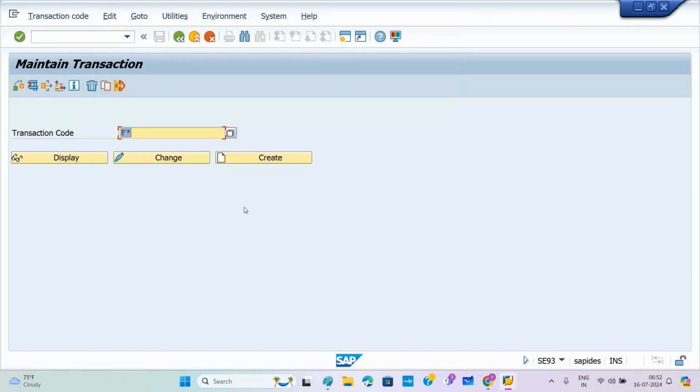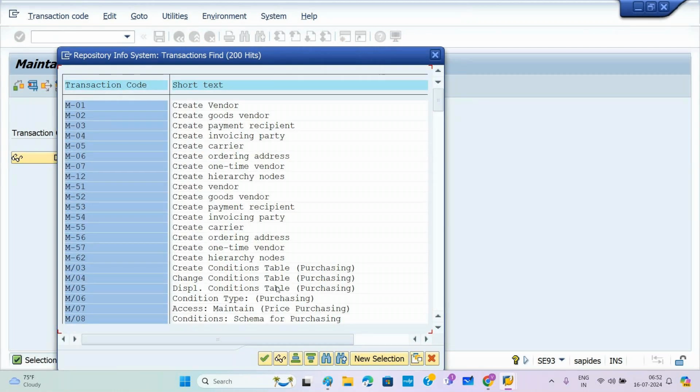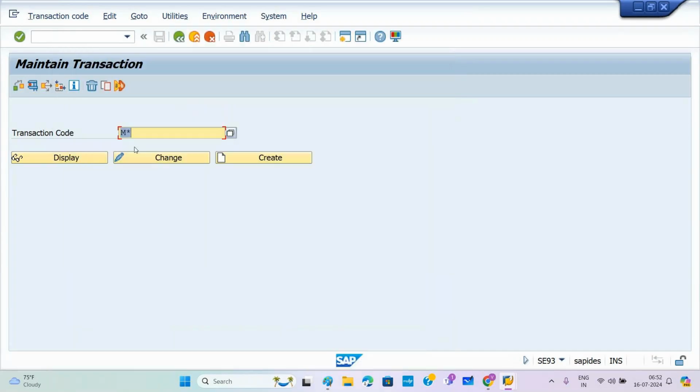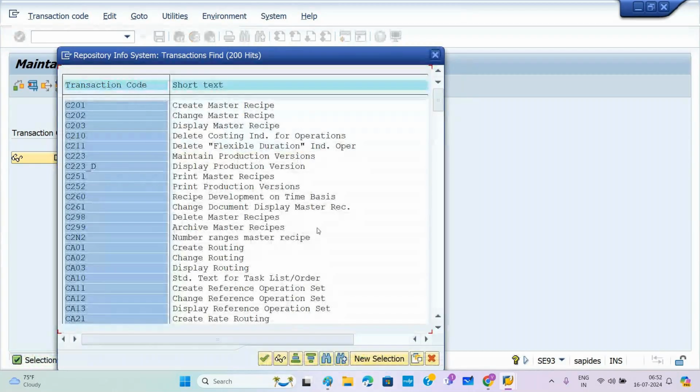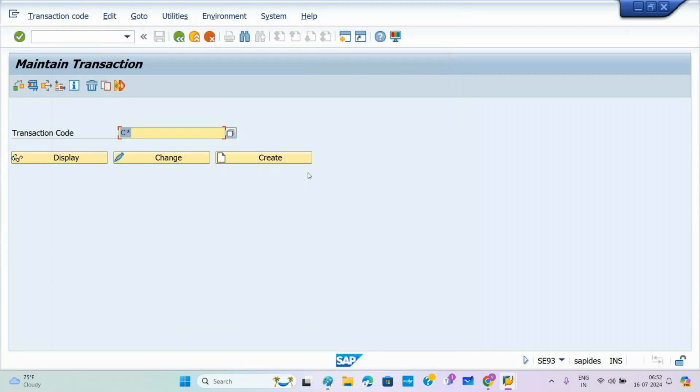Similarly, if you want to see those starting with M, M is for materials management, give M star, and you're able to see those starting with M. For production, it is C star. Give that and click the drop down. You're able to see that. So these were various options. You can check them from the system itself. Okay. So let me come back.